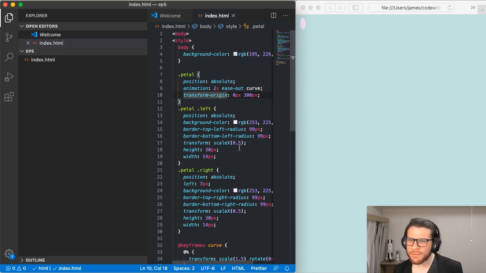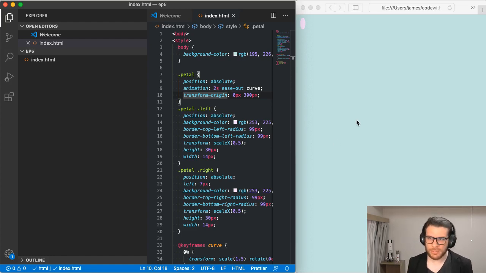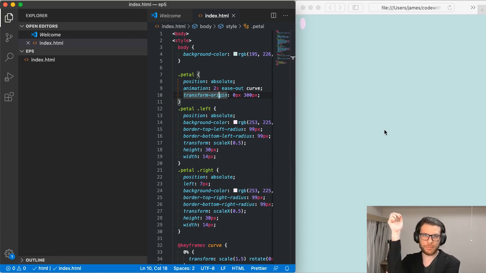So what I'd really like to be able to do is apply 2 separate transforms to this. I'd like to be able to apply a rotation around an origin a long way from it, so you can kind of think of it as curving. And then I'd also be able to scale the leaf, the petal, and probably fade it in and fade it out, but I can put that on the same thing.